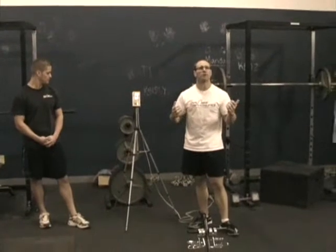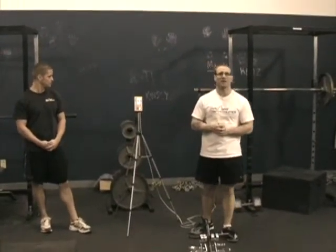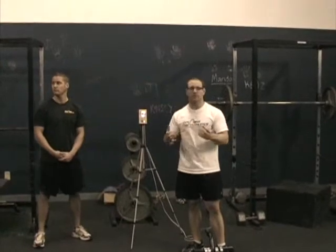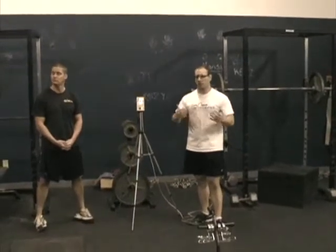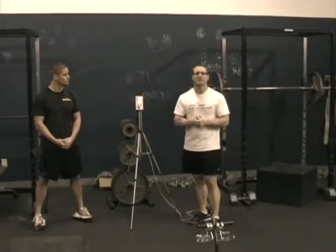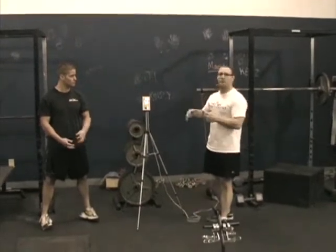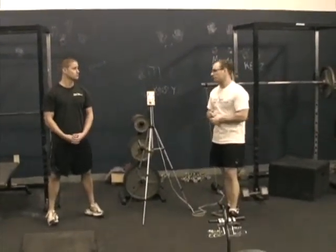I talked about that power continuum — something we utilize with every one of our athletes depending on their sport. We know that different percentages of sport are played along different ends of that spectrum: whether it be absolute or limit strength, strength-speed (the ability to move a heavier implement at greater speed), pure speed, power, or speed-strength — the ability to produce high force rapidly at high velocity. Different sports require different percentages of each type of strength. The first rep I actually attempted to do at speeds typically replicated in traditional strength training methodologies.